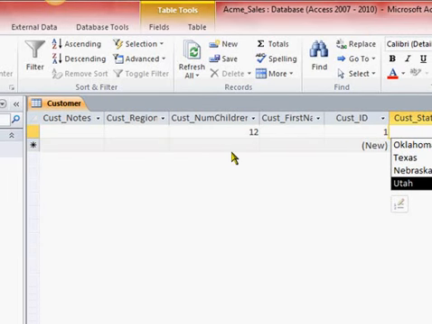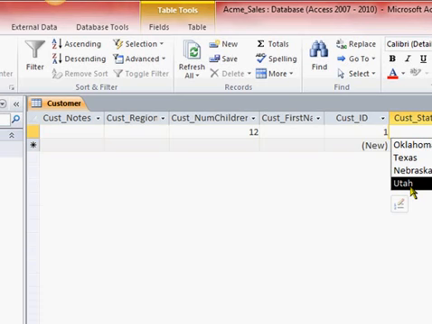With states, that can become kind of cumbersome. So the first way to do a lookup wizard is to actually add the components. And if you were doing something like cash, credit, where it's what's the payment type, then I could see where I might want to just type them in.